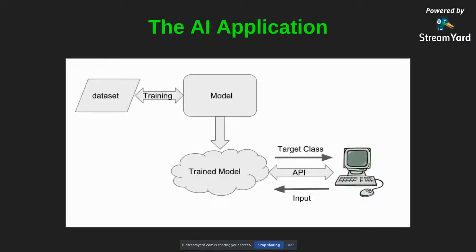So let's have a look at how an AI application works. Most of you are aware of this. We have a data set, and then using that data set, we create a trained model. That model is either deployed on the cloud, or it's deployed on the user's device with an executable package of the application, right? And the user uses APIs or a user interface to interface with the ML model and make predictions using that ML model. Okay. So in this talk, we'll explore different issues in this entire pipeline, how an attacker can abuse the different ways with which the ML application deployment and working happens.